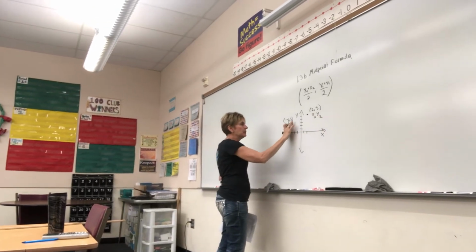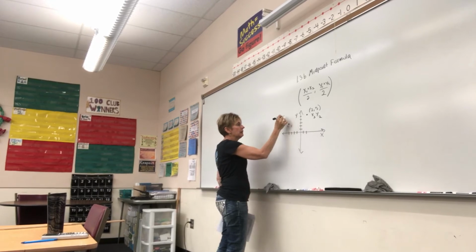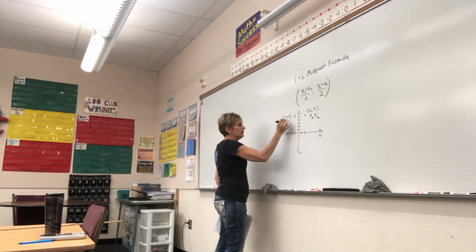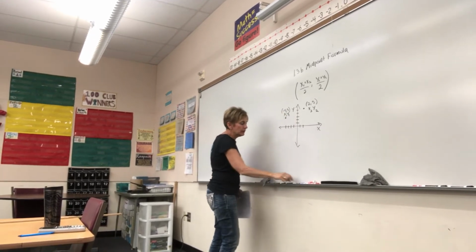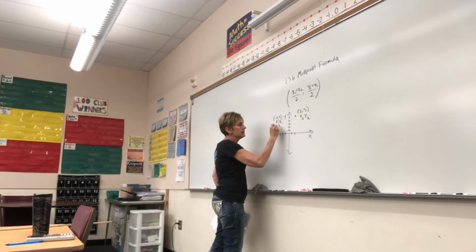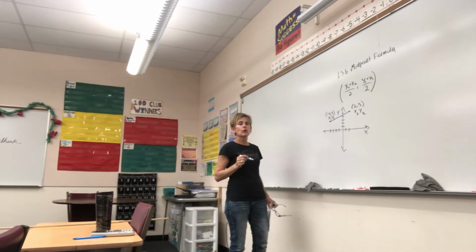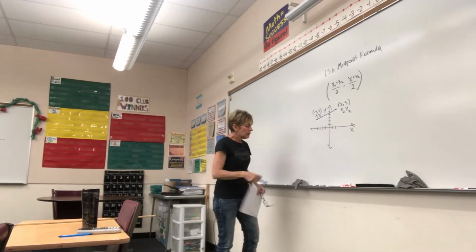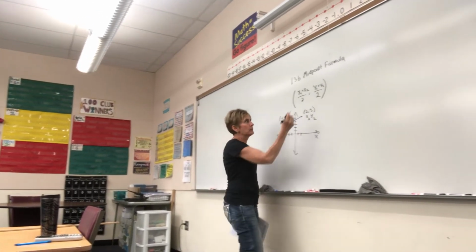And I think what I'm going to do to make this a little bit easier to see is label my point a little bit higher up just so that it's not in the way. There we go, and put the 1s on there. Okay, so essentially what we're trying to do is we're looking at this segment right here that joins the 2 points, and I want to know where is exactly the middle of that blue segment. So I need to plug all of the numbers into the midpoint formula.